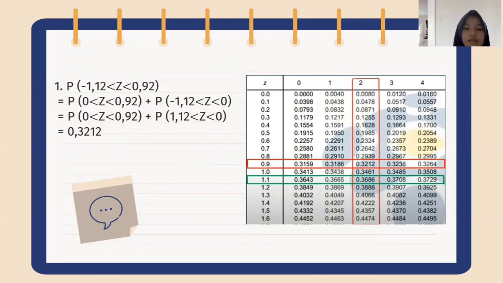For 0.92, we find the 0.9 in the z column and we find 2 in the line, so we get the result 0.3212, and for 1.12 we get the result 0.3686. The total is 0.6898.